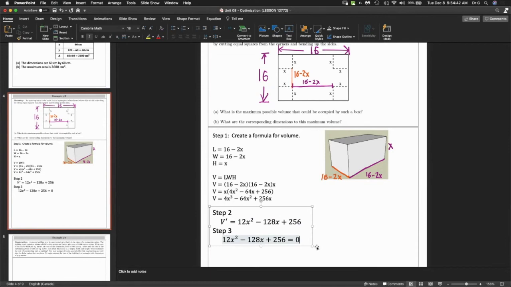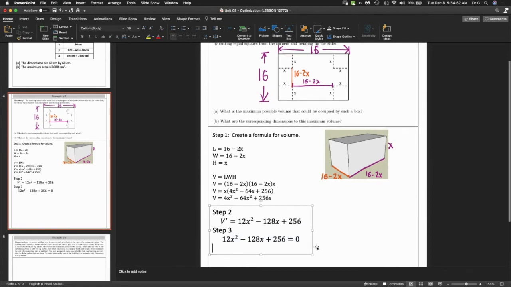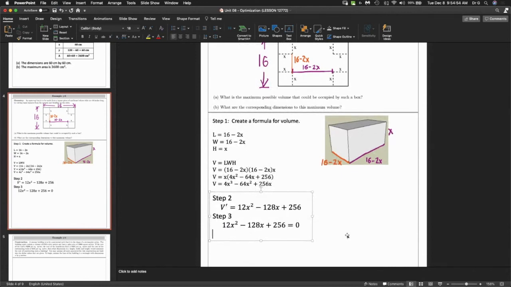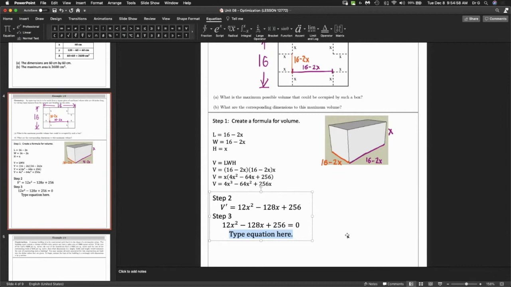So set this equal to 0 and solve using the quadratic equation, or you could factor it. I think for this one, I actually factored it. So I'm just going to tell you the answers to these. If you don't mind, everybody, I'm not going to write down the method here. You're going to get x equals 8, or x equals 8 over 3. So those are the two answers that you'll obtain.